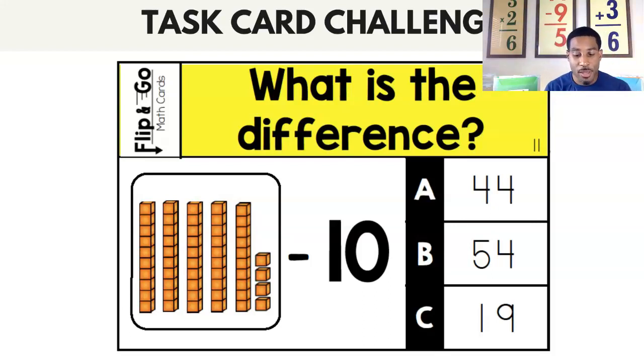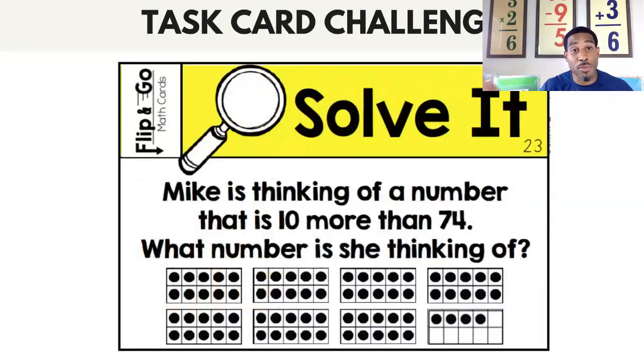All right. So after James answers that question, he gets to pick the next student. So the next student would read the question. Remember, there's two choices, either answer or pass. So that student would determine whether they want to answer or pass. So they would answer the question. You would ask them how they got that answer, and if they got it right, they get 1 point. If they get it wrong, then you give another student an opportunity to answer the question. Sounds good? Is that clear? All right, so that is the task card challenge.